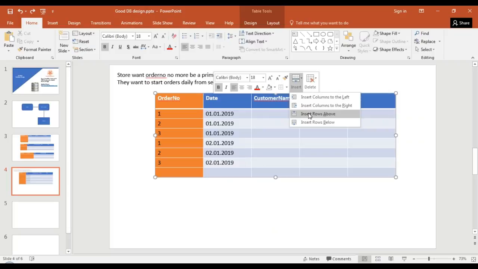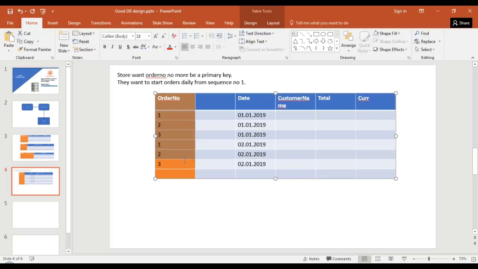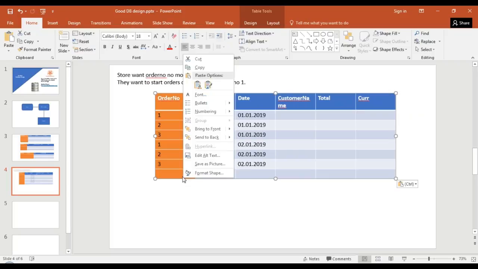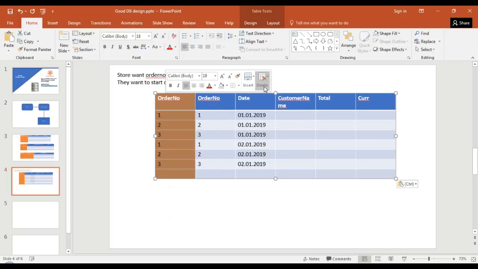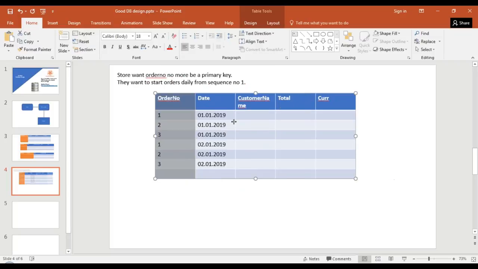I will have a technical primary key which I manage myself, and a semantic primary key which I will manage at the API level. Making a semantic primary key at the API level is always an advantage rather than putting the primary key at the table level.